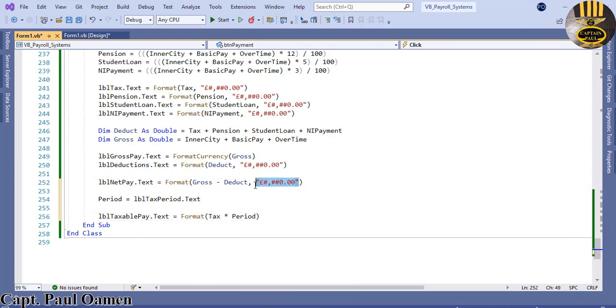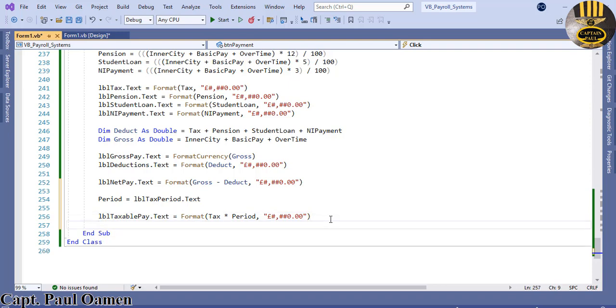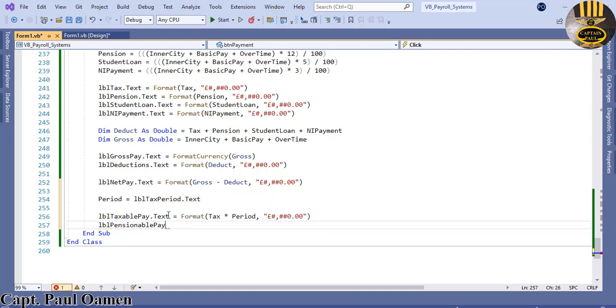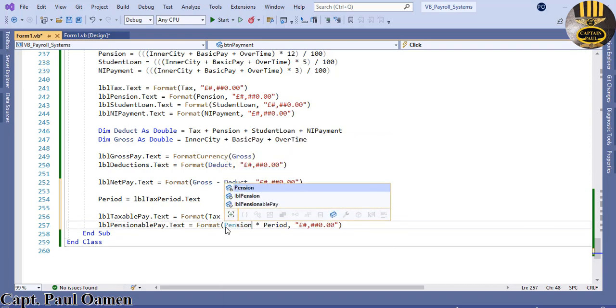And let's convert it to pound sign. Grab hold of this, paste that here. Now we also need to take care of the pensionable. I can copy all of this, come down here, just enter LBL pensionable, paste that in there, and that will be pension multiplied by period. Pension multiplied by period, and that's it.